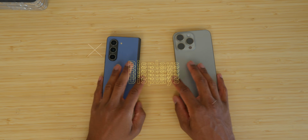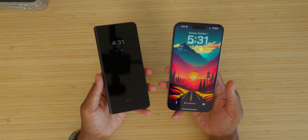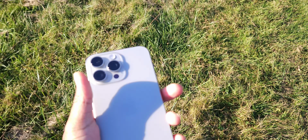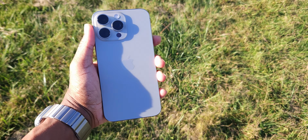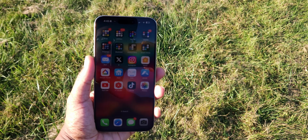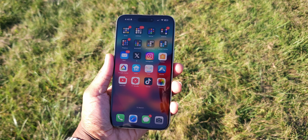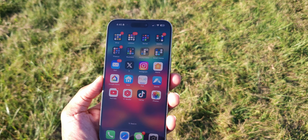Okay, in between these two, the next area of discussion, we can go outside, we can look at these OLED panels and see how they do in direct sunlight. All right, so now you're looking at footage out of the Galaxy Z Fold 5, getting some shots of the iPhone 15 Pro Max. I gotta be careful with the brightness that's coming into the lens. We don't have an ND filter for this system to help control the lighting, but as you guys can see, in direct sunlight the iPhone 15 Pro Max is very easy to see and very clear. 2000 nits of peak brightness really comes in handy.